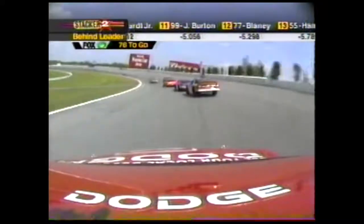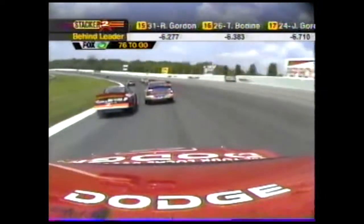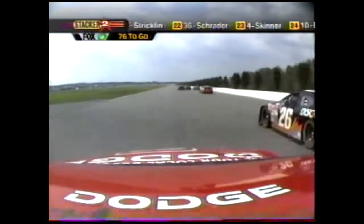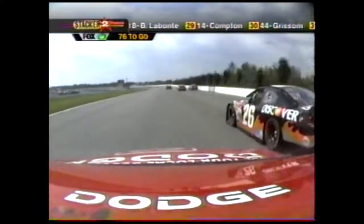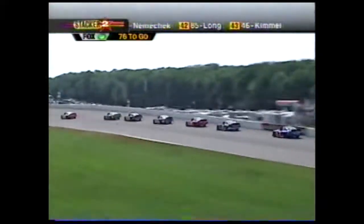I'll tell you, another car that was tore apart this morning, we're looking at Jeremy Mayfield's car right here. He's sitting back there in 18th position. Two of his career wins are here at Pocono, and they had a lot of confidence about this race car because this is the same car that Casey Atwood drove last year and had 2 good runs here, plus he ran 3rd at Homestead. They were struggling yesterday in practice. You saw Mayfield just didn't get the drive off turn 1, and they were 3 wide coming up on the tunnel turn, and he wisely backed out of it rather than go in there 3 abreast.